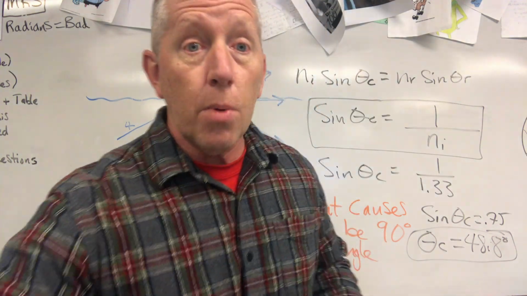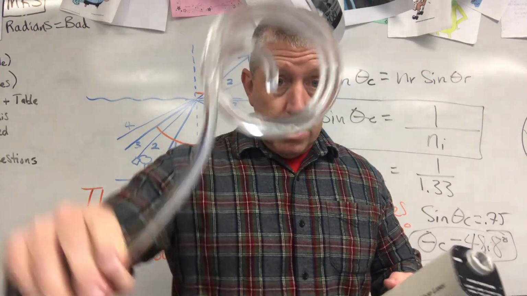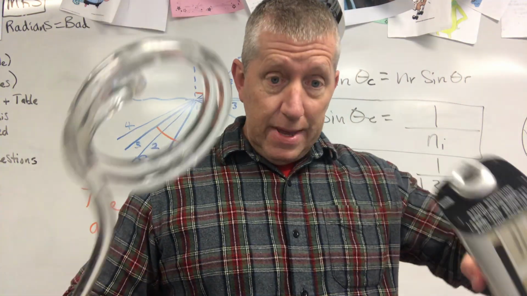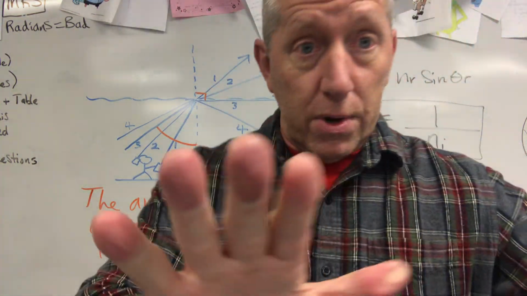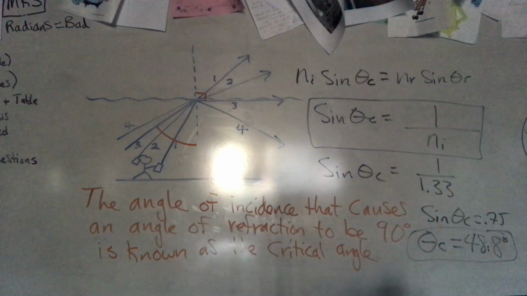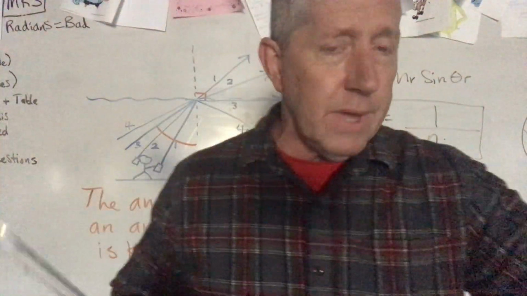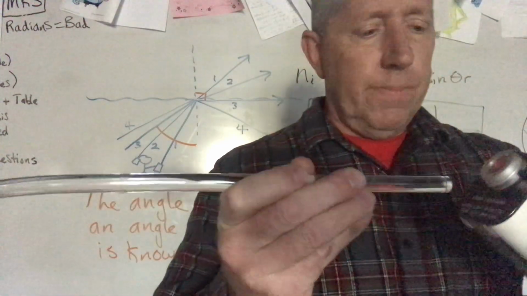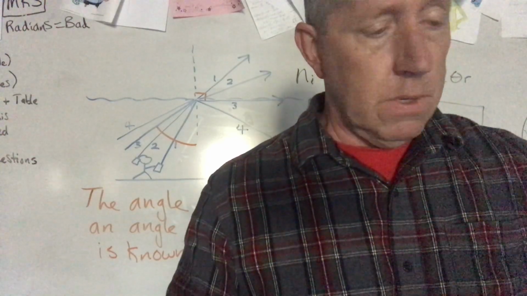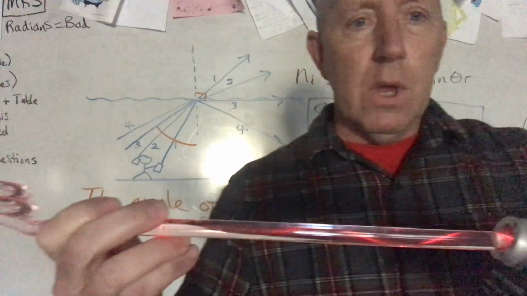Okay, so I want to show you a little bit of how fiber optics works. So let's imagine this is our fiber optic cable. This is a piece of relatively cheap plastic. And I've got my beam. I've got to shut the lights off, and I hope we can see this. Okay, it's a little dark. We're going to take this and I'm going to put the beam in. Get my hand out of the way there. And we get bouncy, bounce, bounce. You see that?